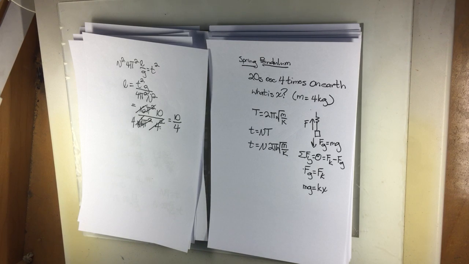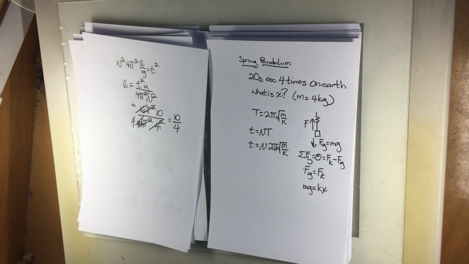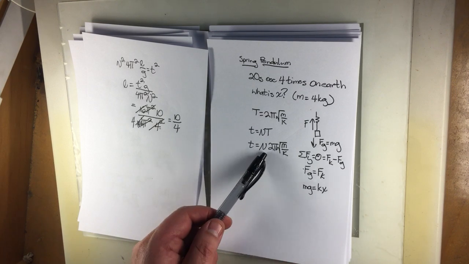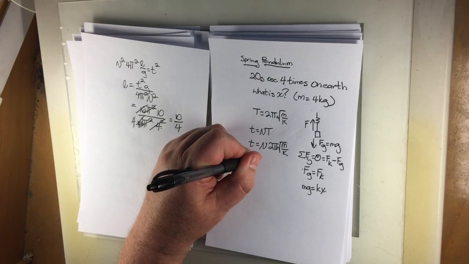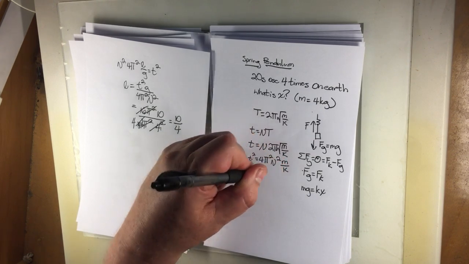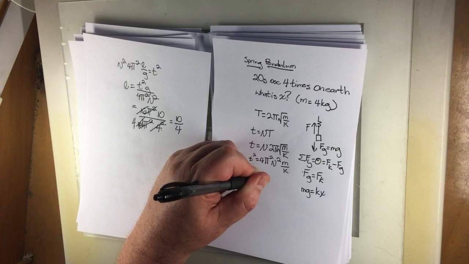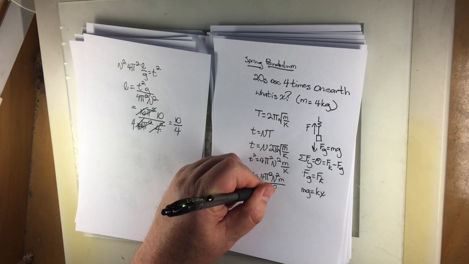So the hanging mass and gravity and the spring constant and x, and I got all this stuff. Now the question was, how far is this thing hanging from its normal rest position with no mass on it? I.e., what is x? I know mass, I know gravity, but I don't know k, so I'm going to have to solve for k here, plug it in there. t squared is 4 pi squared n squared m over k, so k is 4 pi squared n squared m over t squared.